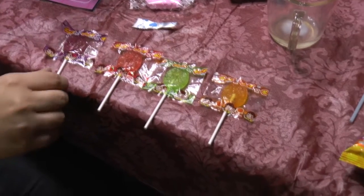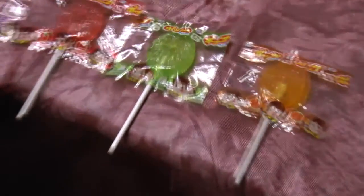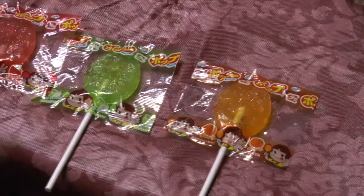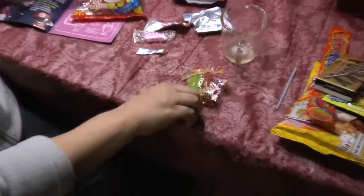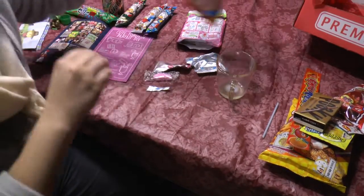So packaging, they have different shapes or something? Oh, no, just the packaging color's different. So pretty. Oh, no, wait, the hand is different. You could see a little hand on the lollipop. Oh, yeah. It's either 2 fingers or 5. Hmm, 3 fingers. Interesting. All right, so lollipops, you know what they're about. Let's try some of the other stuff.